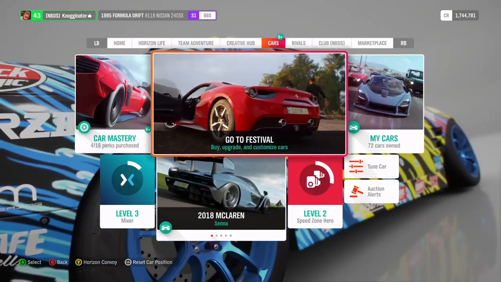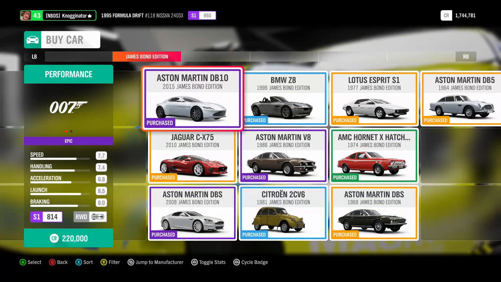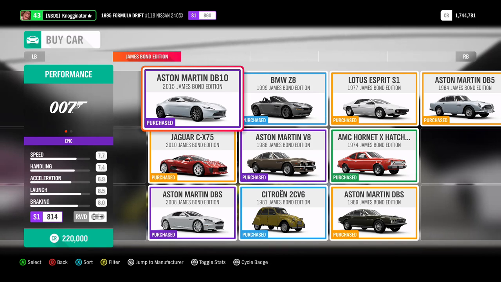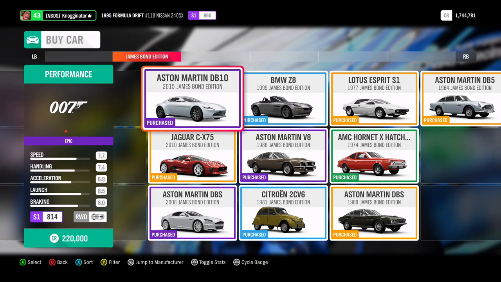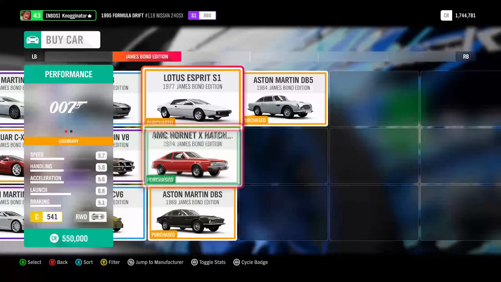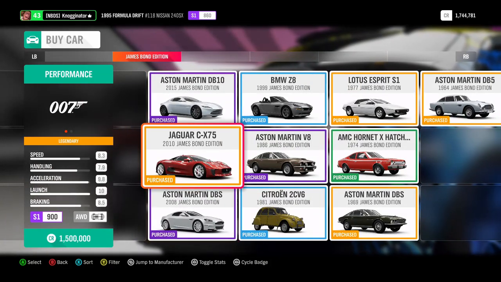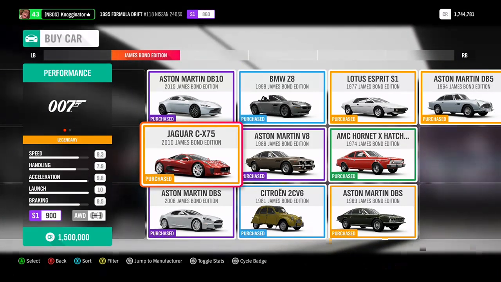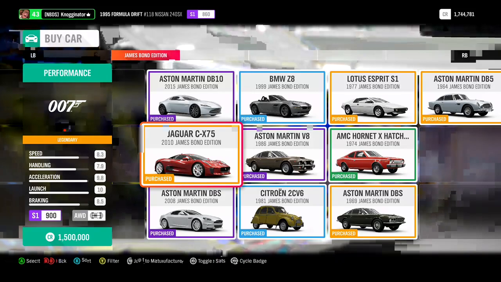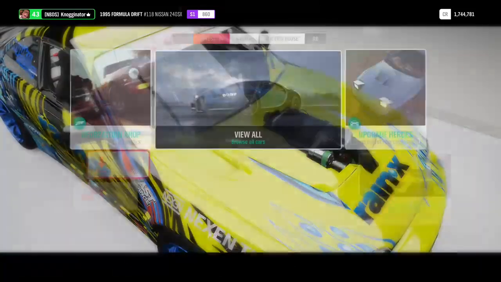That guy Anth gets first choice. What car would he pick out of the James Bond car pack? Aston Martin DBS 2008 is what I'm picking. Ooh. All right, next pick. It's me. All right, which one do I pick? I might pick these. They're all buns. I'm gonna pick the CX-75. Ah, gosh darn it!